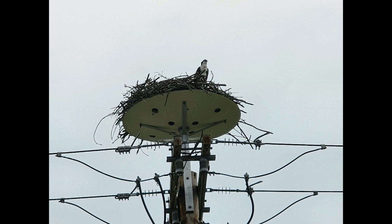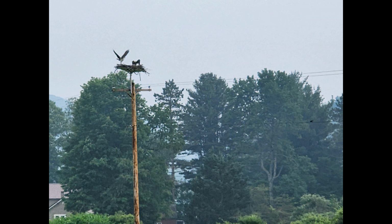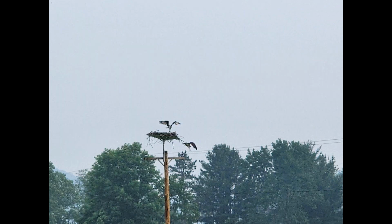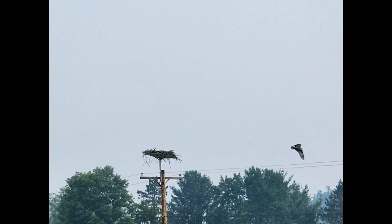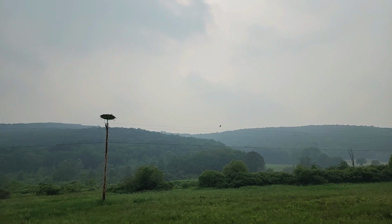We took several pictures and videos of them this year. You can find the nests in both the Red House area of the park and the Quaker area. Here you see one getting ready to take off and take flight, and now the other one as well. And as they head off to soar through the air, very majestic. We were fortunate to get some good pictures of them flying around along with some video.